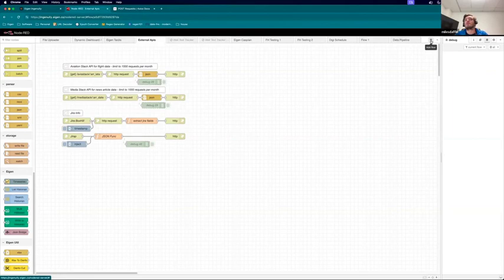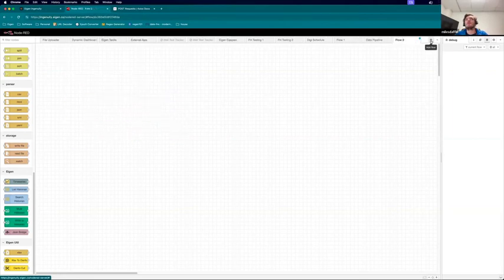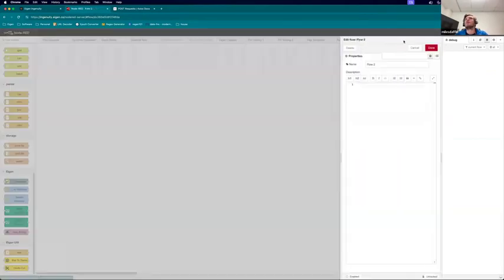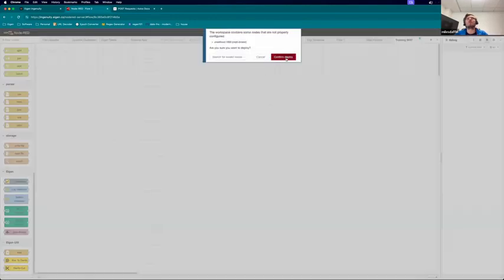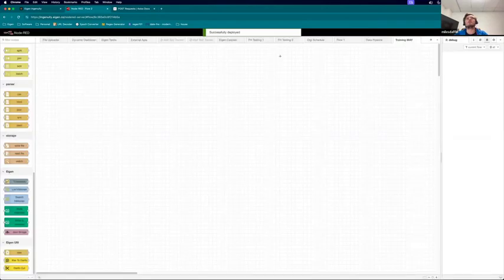So I'm going to press this plus button on the right to add a new flow. I'm then just going to rename this one. So I'm just going to put training May. And then every time you do something, you can deploy, and it will list some errors or whether it's successful. So you can see here that it's saying that the MQTT broker is undefined. What's probably happened is someone's probably playing around on another flow with one of these blocks and they've misconfigured it or something, but it's letting me know, but it's no harm because I can still deploy it.